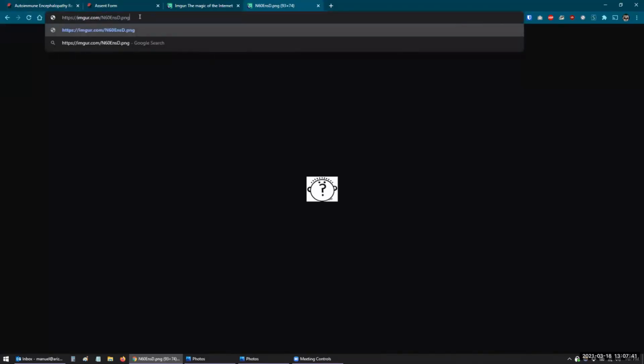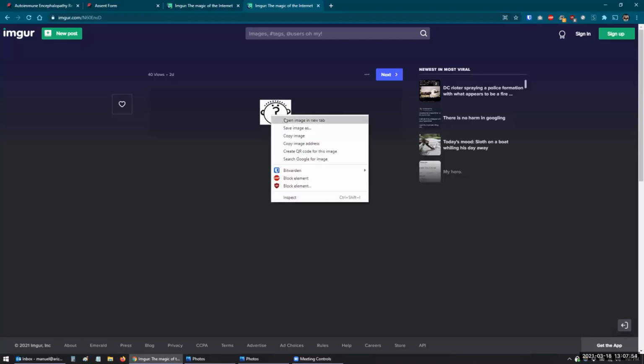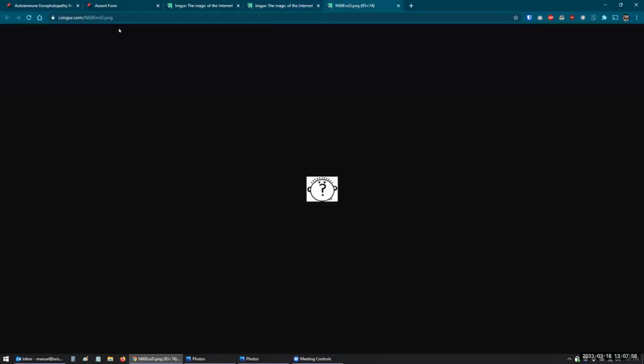Now, you have to make sure that you get the image, because this is the post. So if I just took this Imager link, it's going to grab this whole post, but I only want this image that they've uploaded to their servers. So what I usually do is I'll just right click on this and open in a new tab. And that's what gives me this URL, the i.imager.com link. And I'll put that in a notepad somewhere.